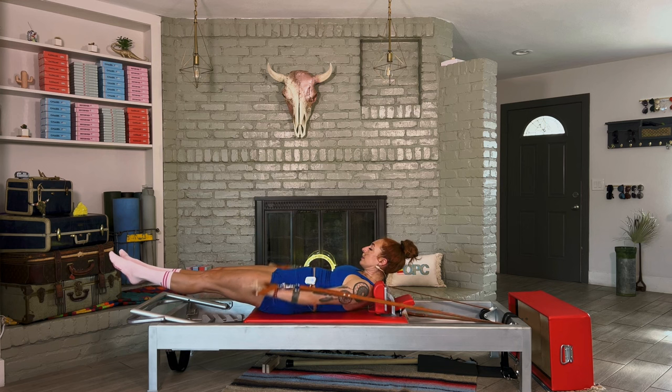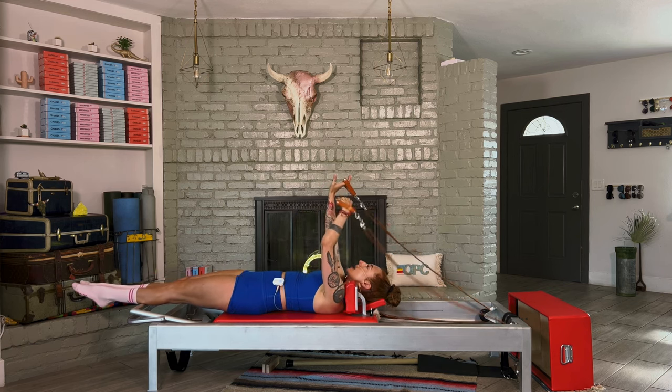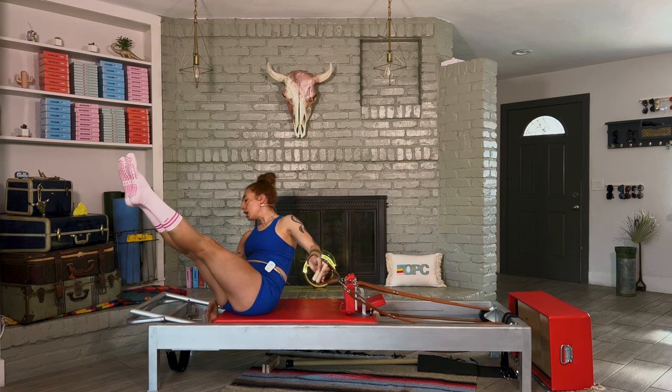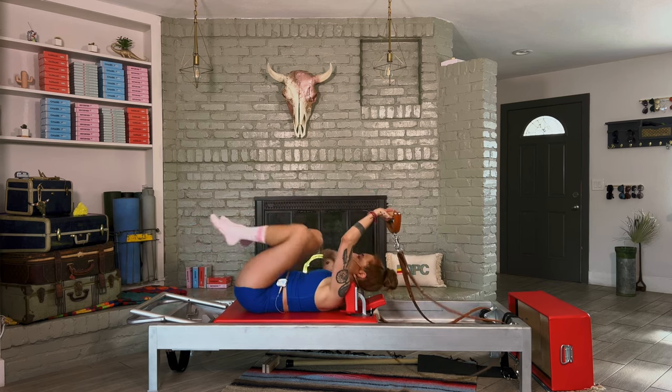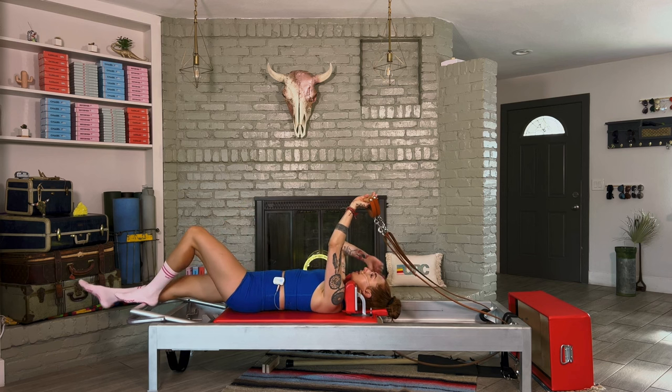The carriage should be nice and still, hugging those heels tight together. When we transition out of this, we're going to teaser up for the overhead. If you don't do overhead exercises, you can go into coordination or watch and join for coordination in a second. Stretch your hands into the straps, lower those legs down, I take the handles in one hand, teaser on up, and drop off to two heavy springs — or a medium and a heavy. The lightest I'd go is two mediums. Lower your headrest down.